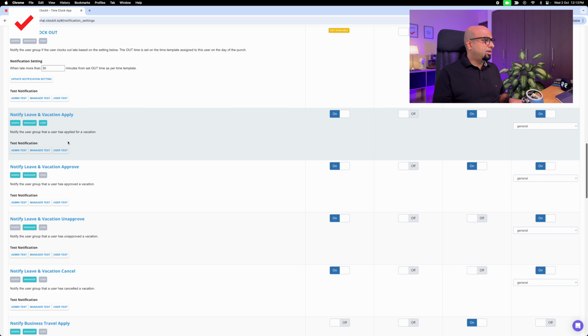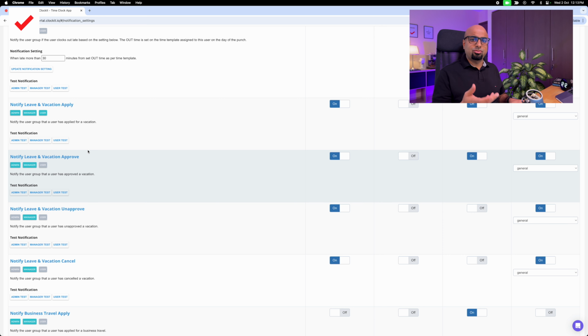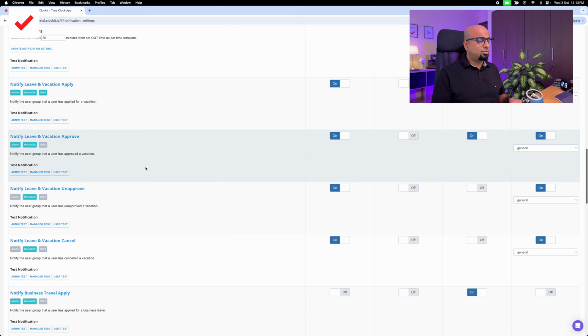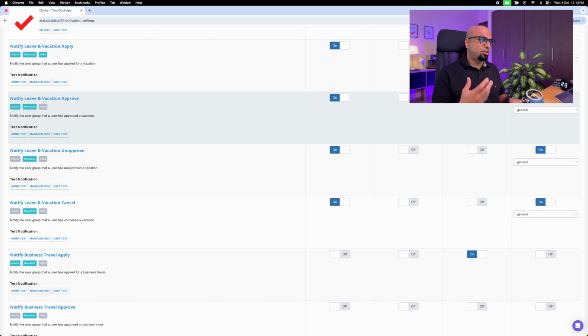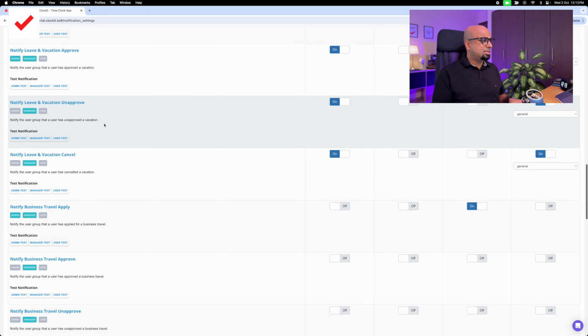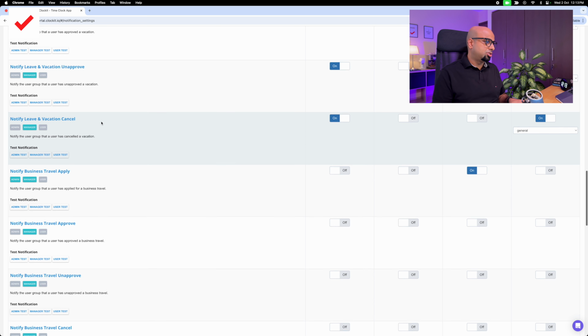And then we have notify the vacation and leaves. Now, this is a good one. Every time an employee applies for a vacation or a PTO, we send the notifications out, and this is available on email, web, Slack, and Teams, and also the mobile apps. So if an employee applies for a vacation, we send out a notification to the manager and the admins. When the user approves the vacation, then we do notify the employee that their vacation and PTO has been approved. And in case they cancel the leave request, we also notify the admins and the managers.